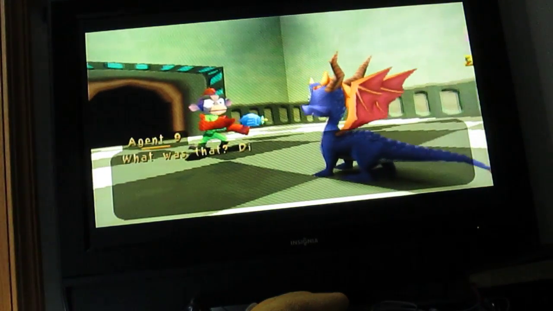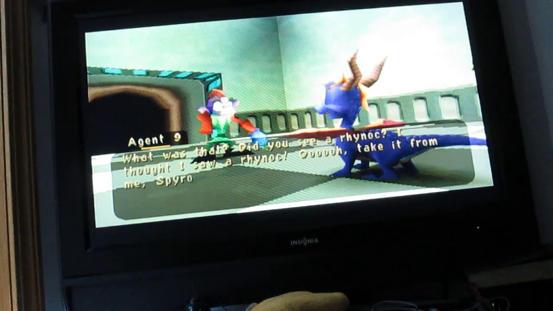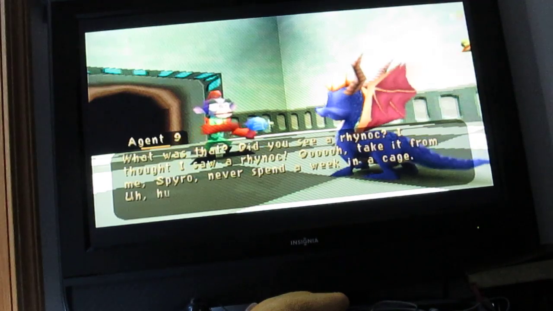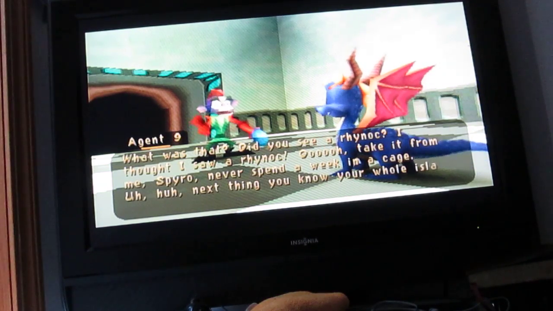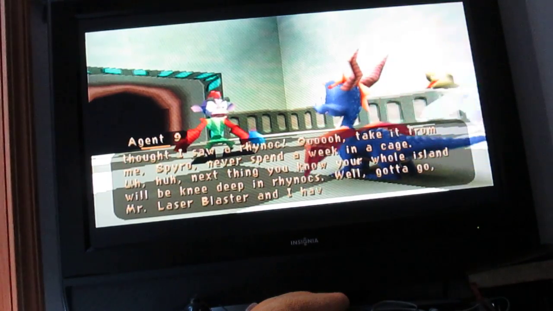What was that? Did you see a Rhinox? I thought I saw a Rhinox! Take it from me, Spyro. Never spend a week in a cage. Next thing you know, your whole island will be knee-deep in Rhinox. Well, gotta go. Mr. Laser Blaster and I have a whole lot of work to do.